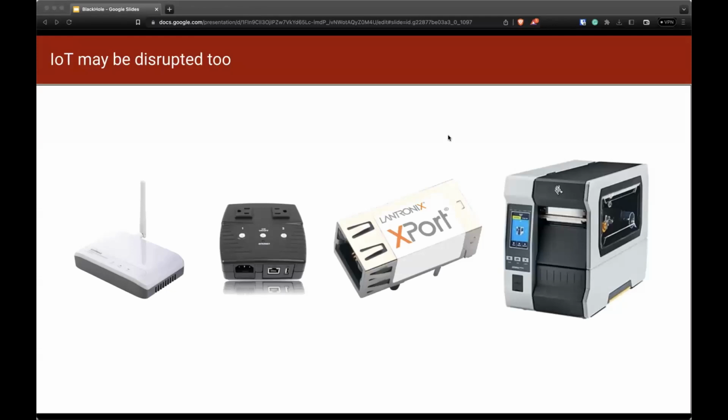Many IoT devices are prone to disruption as well. Similar to OT devices, they are coded to respond to buttons being pressed or somebody plugging something in. They are not tested to handle arbitrary input of strange network traffic. Again, like OT, there are devices that behave strangely, even with standards compliant traffic. Examples of this include serial to Ethernet connectors or print servers. In fact, we've seen printers out there where if you send certain traffic on port 9001, it just starts spewing out paper.